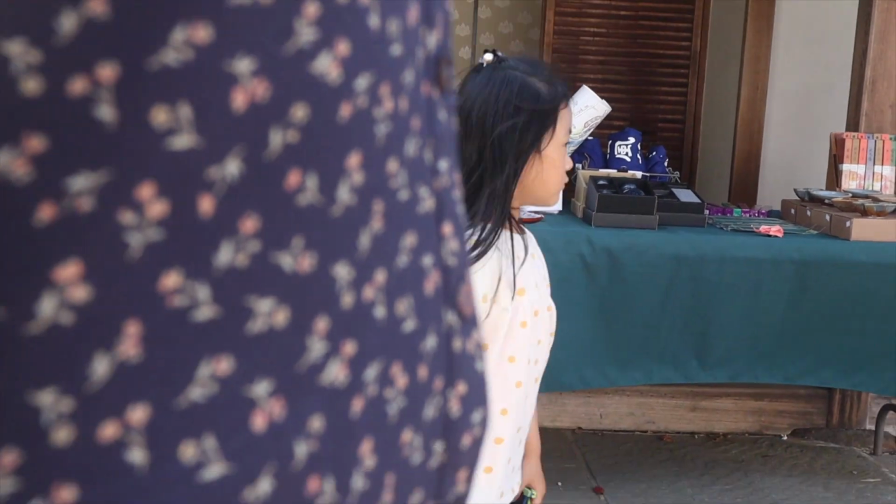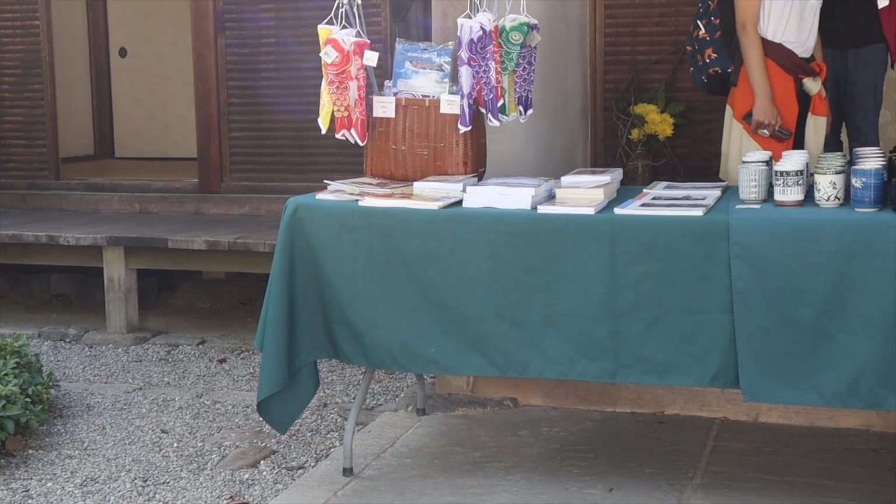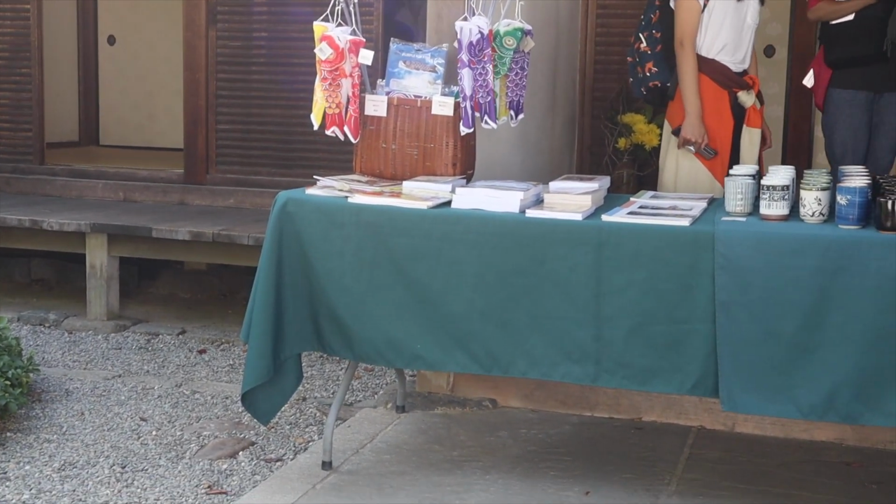What do you suggest? Should I do the house first and then do the garden? Yeah, I would do the house first because the house is made as a tool for viewing the garden, so you get to really experience it all right away. This concept of hide and reveal, so you walk in, the big hedge here kind of blocks the actual garden, but once you go through that hallway, it all just opens up. Okay, cool. All right, thank you.